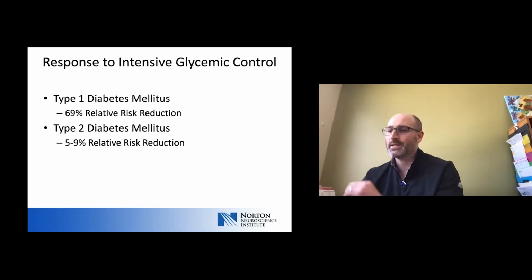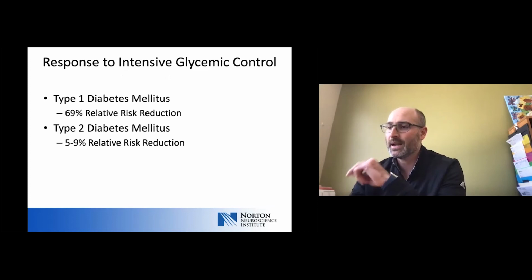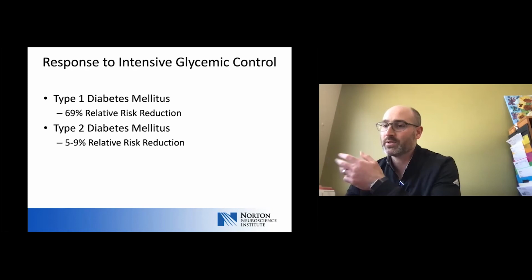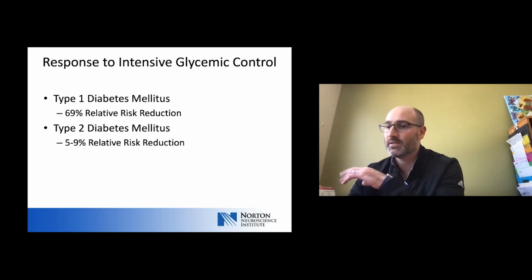Now, both type 1 and type 2 diabetes are characterized by abnormally elevated blood sugars. So you might think that glucose control would be similarly effective in preventing diabetic neuropathy, though that turns out not to be the case. In type 1 diabetes, glycemic control is really pretty good at preventing the development of peripheral polyneuropathy. With intensive glucose control, that would lead to a 69% risk reduction, roughly. But in type 2, it's really not terribly effective, with most studies showing a small or even an absent benefit.